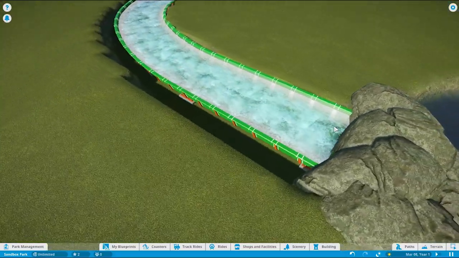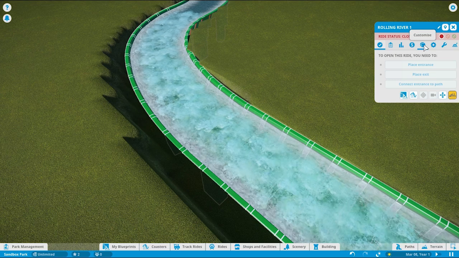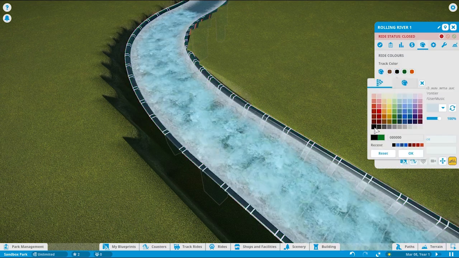It looks nice. Alright, but first of all, what we can do is change the color, which is really handy. It's that weird green, so if I change it to black, there we go.